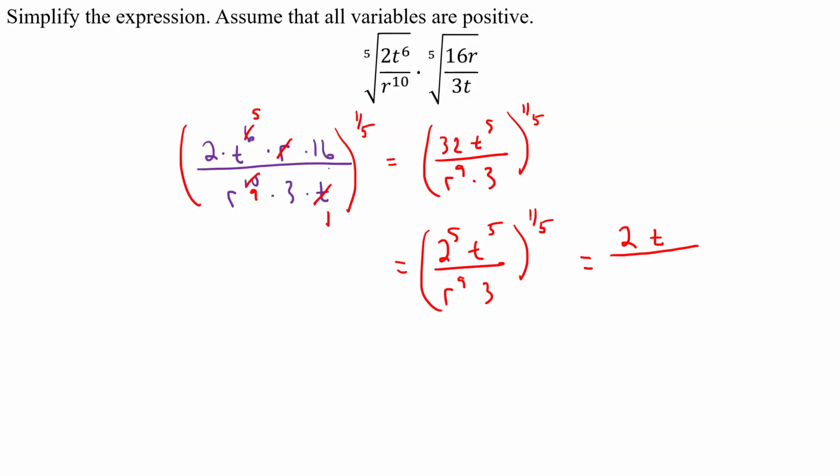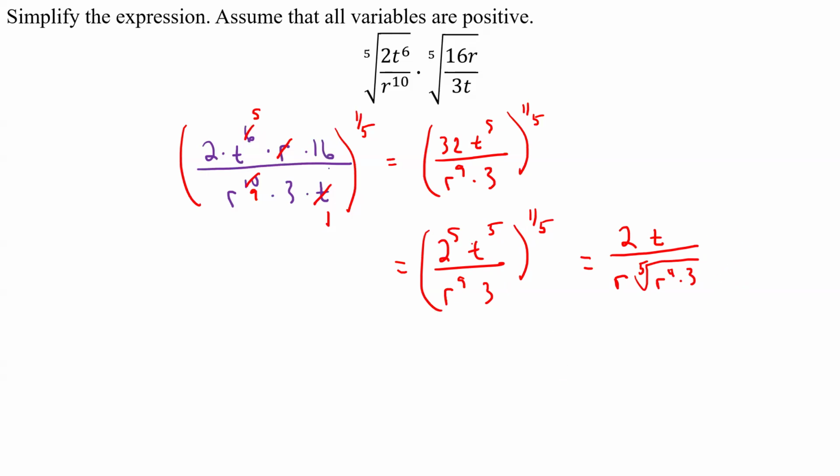Now we have r to the 9th to that. So now we have one extra r because there's 9/5 r. So if we take one r out, then we'll still have how many left? We're going to have four r's left under the fifth root of it. And there's three, there's just one. So this means we'll have the fifth root of r to the 4th times 3, or 3r to the 4th, however you want to write it. But that would be our actual answer.